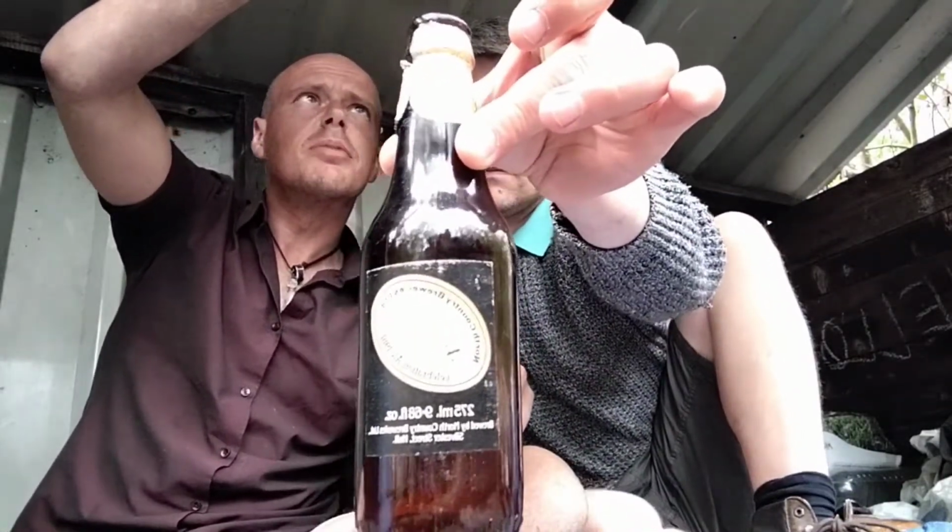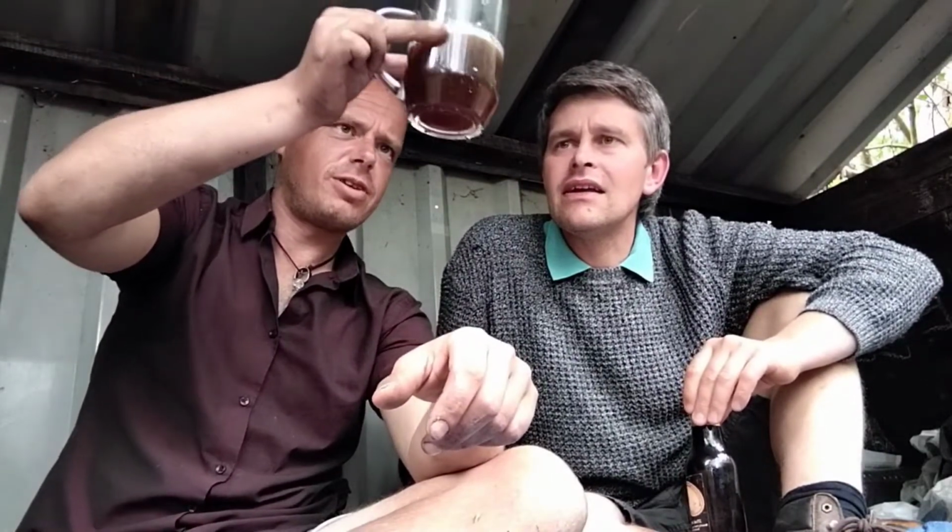There's a bit of sediment, mate. It is a bit. You first or me? I think we'll let it stand for a minute. It looks a bit iffy, doesn't it? Actually, this is maybe counter to what you thought, because you suggested that the cider would be more potentially dodgy. But we did let the cider bottles stand all day. Has that one been bouncing about in your pocket? I've just carried it down, haven't I? You can see the brown sediment fall into the bottom there, though you couldn't tell with the brown glass.